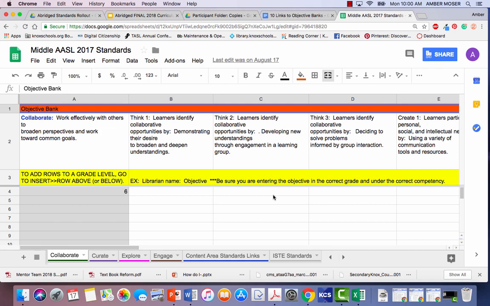The reason we're doing that is because when we start getting this filled in with different objectives that are going on all across the county, we're going to use this document to see if there are patterns, if there are some holes. We're going to use this to see what do we need to continue to work on. You guys, as practitioners, can use this to get some places to start your lesson planning.